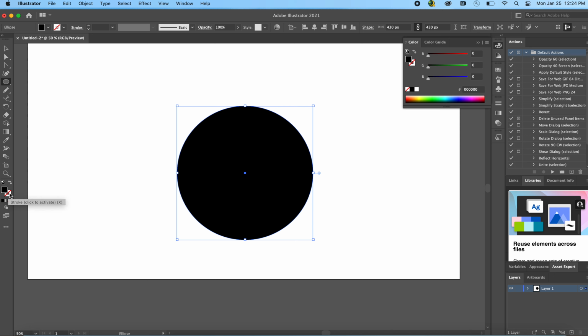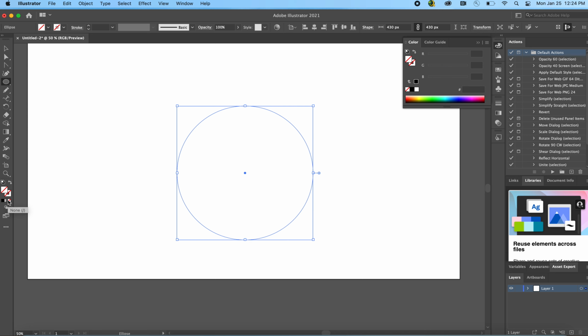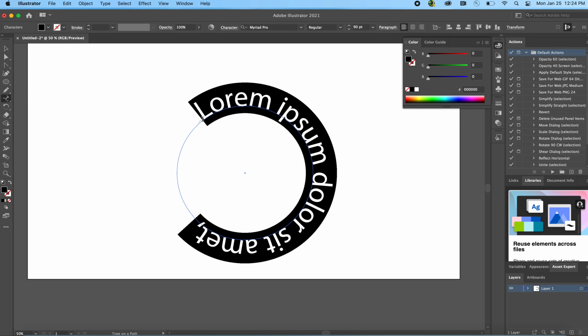It automatically did a fill with no stroke. I'm going to select the fill. So now I just did the same thing that I did with my pencil tool. What that means is I eliminated the stroke and the fill. So all that I have left is this invisible path that's making the circle up. You're probably figuring out where I'm going with this. I can select the type on a path tool. I can hover over that, and voila.